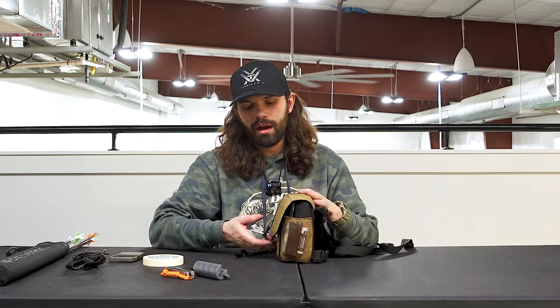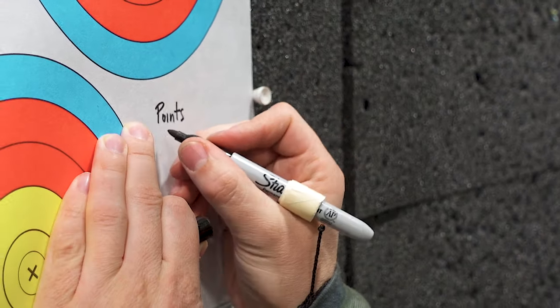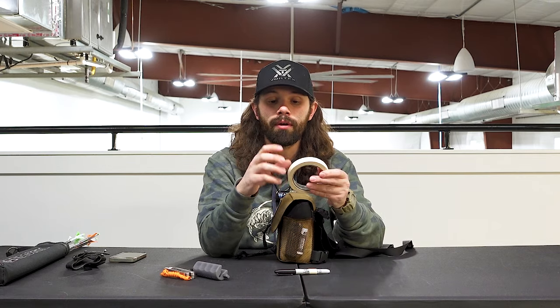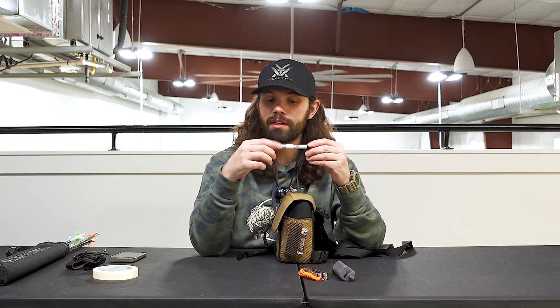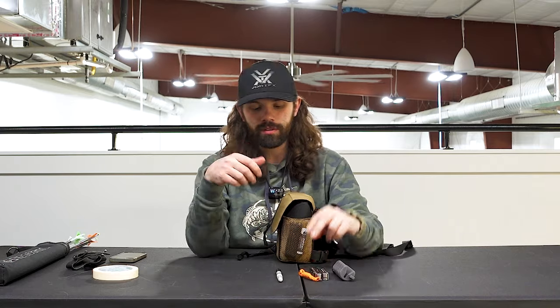Going on the other side, I have a Sharpie. I think Sharpies are pretty self-explanatory of all the things you can do with them. You know, writing, that's number one. But one of the things I always have is my masking tape, for whether I need to sight my bow, for when I make a game, for when I'm at the range. Masking tape is kind of what I consider my go-to target, because I can make whatever I want to shoot. If I don't have this roll of tape, a really good thing to do is just grab your tape and add some tape to this every now and again. And I just throw this in my bag and it's great. So Sharpie with some tape, gotta love it.